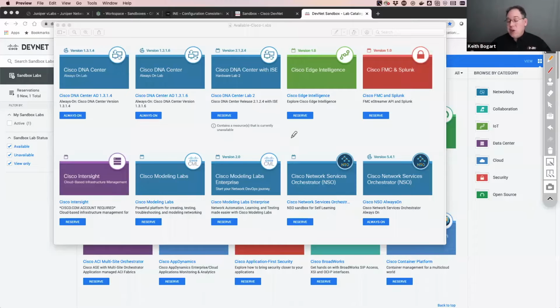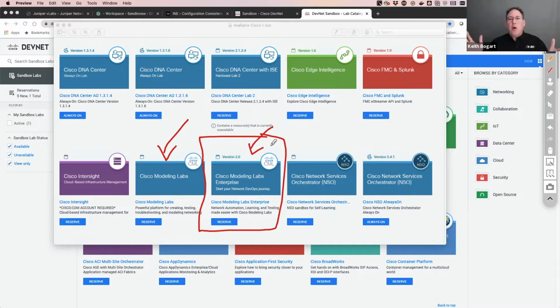So if that is what you're studying for, if you're preparing for the CCNA all the way up to the CCIE Enterprise, then you're most likely going to want to rent time on either Cisco Modeling Labs Enterprise or Cisco Modeling Labs. Really, the main difference between these two, I would recommend the Enterprise version, because if you rent time on Cisco Modeling Labs, you can only rent that for 5 hours maximum. And you know, that's a good day to practice with, but Cisco Modeling Labs Enterprise, you can actually rent that for up to 5 days, not just 5 hours, but 5 days.